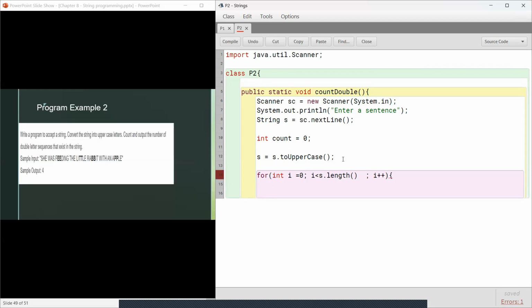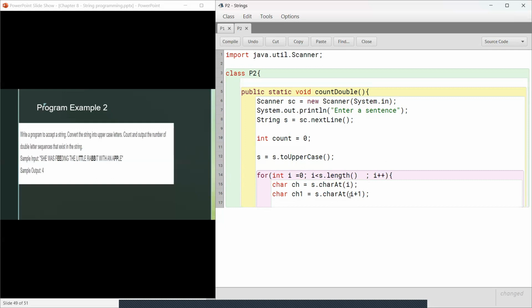Okay, what do we do first? We extract a character, char ch is equal to s.charAt(i). Do we need to just extract one character, or every time we are passing through, do we need to compare it with the character next to it also? So in this case we have to extract two characters. One is charAt(i) and one is charAt(i+1). So in the first instance, i is 0. It will extract S and H. Next time it will give me H and E.